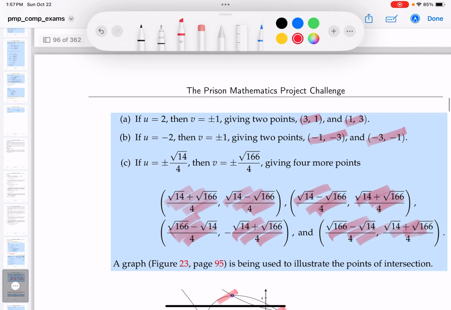So I'm going to say over here, I did this one. I leave this as an exercise. I think it's a pretty easy one. And this one is for really motivated students to be able to get those points over there. You can do that too, by the way. How do you do it? Just like you did for A and B. What's the difference? The numbers are different. They're more difficult to deal with. And as you can plainly see in the answer, they're even more difficult to plot.